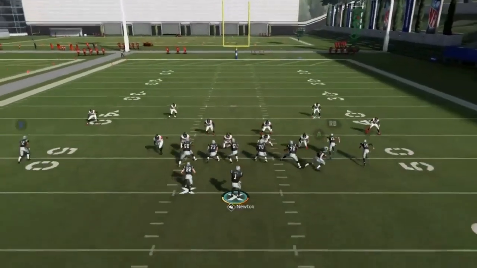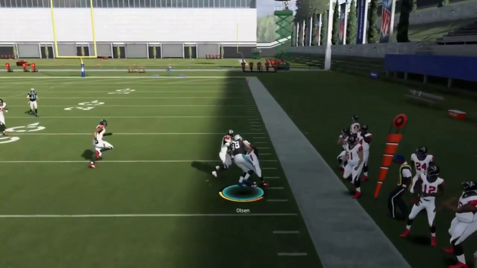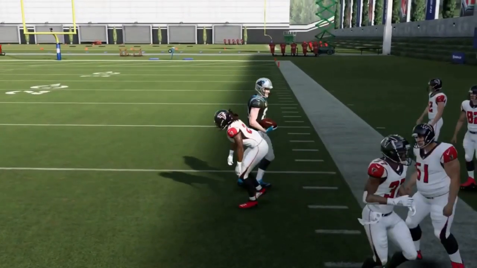I can all but block the running back. He's not really going to do much for me because I'm splitting the field in half and just throwing to what's open over here. But you can see that flat route is going to be a good catch and run. So if it's there, take it.